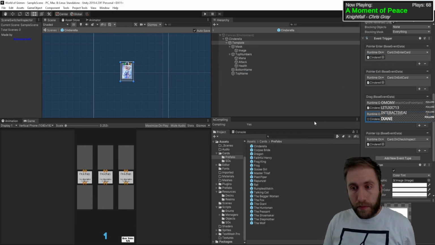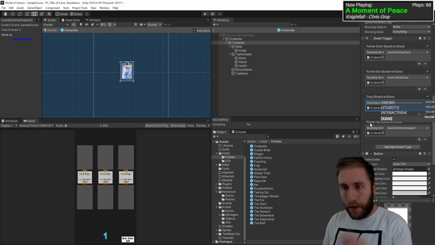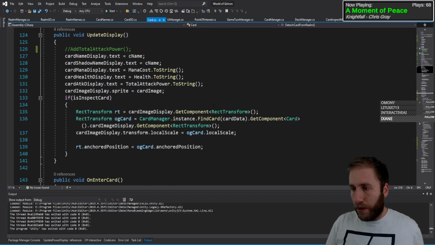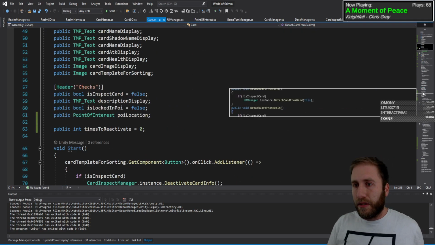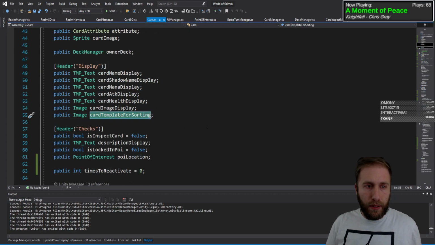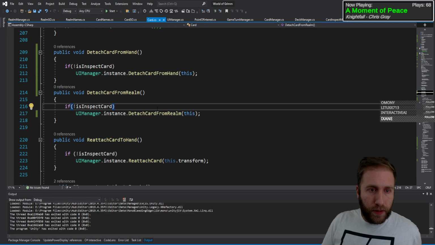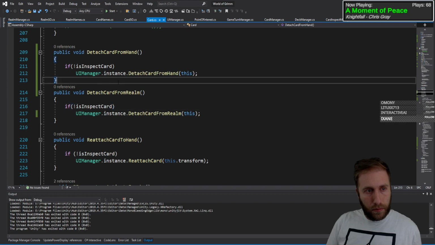So we are going to add that when it hits the location. We're going to add that as an on drag. Right? How can I add that as a listener? So the card template's in here somewhere. Right? Display template for sorting. Okay. We'll figure this out. Okay. If it's not inspect card, detach card from realm. This is on drag.